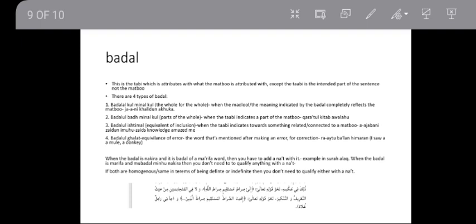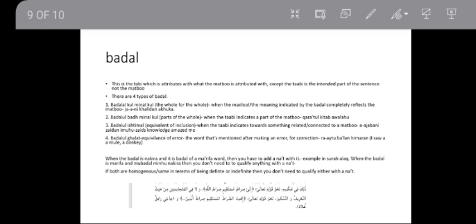So in this example, kitab is a maf'ul bihi, because qara'a is a verb, and the fa'il, the subject, is tu, represented by the tu pronoun, which means I. So I recited, qara'a means to recite, I recited a book, kitaban awwalahu. And awwalahu is also mansub because it's following kitab in its case, which is the maf'ul bihi, and as we've discussed, maf'ul bihis are mansub. And this word is mufrad munsarif sahih. If you remember, that is singular, it changes, and it doesn't end with harf illat, waw or ya or alif.